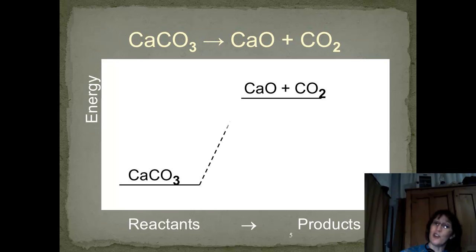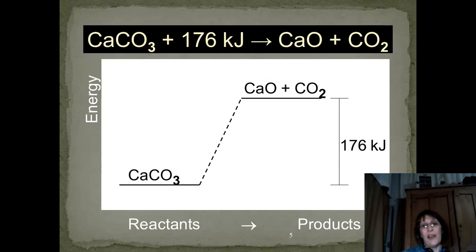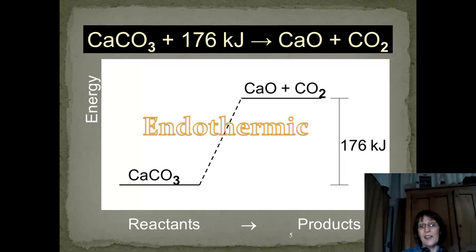So here we have a lovely chart. On the left, it's got the reactants with the yield sign and the products. On the left, you have calcium carbonate. And since you're going to take that calcium carbonate and break it apart into smaller things, you have to put energy into it. So you look at the calcium carbonate, it's at the bottom of the graph, and you put energy into it so that the calcium oxide and the carbon dioxide together have more energy in them because you have to put the energy. It says calcium carbonate plus 176 kilojoules of energy.